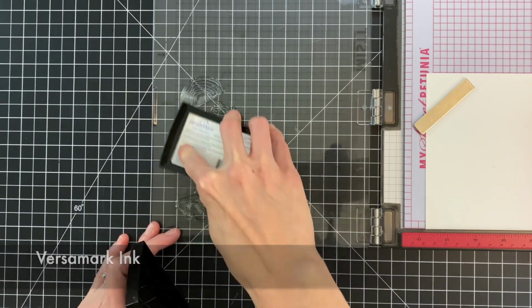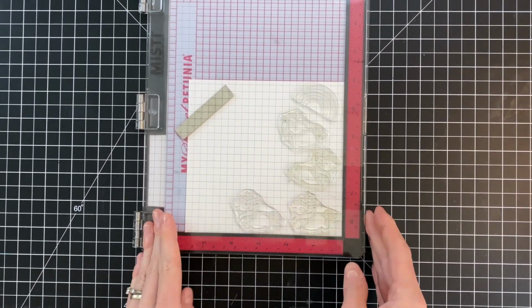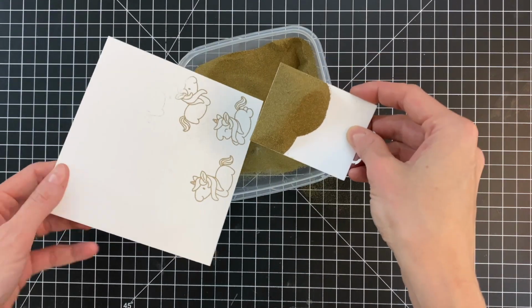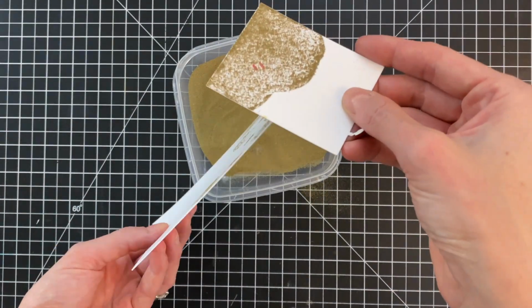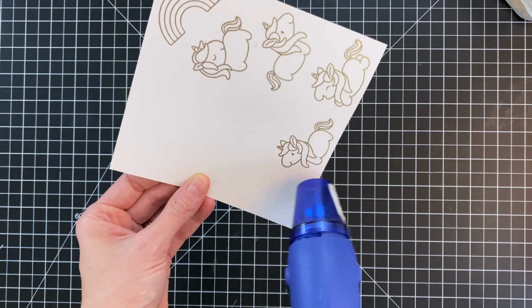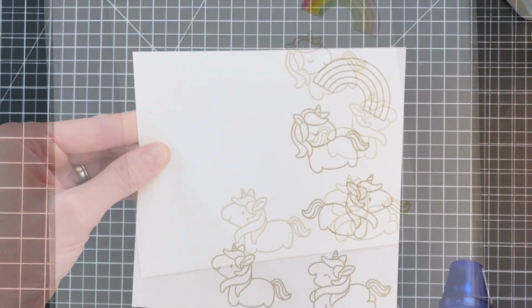I am also going to heat emboss, so I did apply some anti-static powder, and then inked up my stamps in VersaMark ink. Now I'm just going to stamp them here with my MISTI, then I'll remove them and dip them into some gold embossing powder. The gold embossing will work as a resist, but it'll also just look really pretty, I think, with the unicorns. I just think unicorns and rainbows look really well with gold.